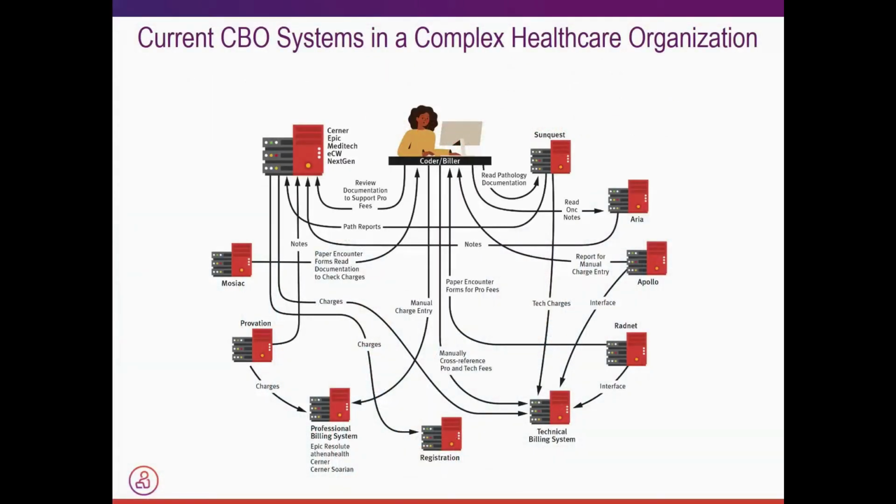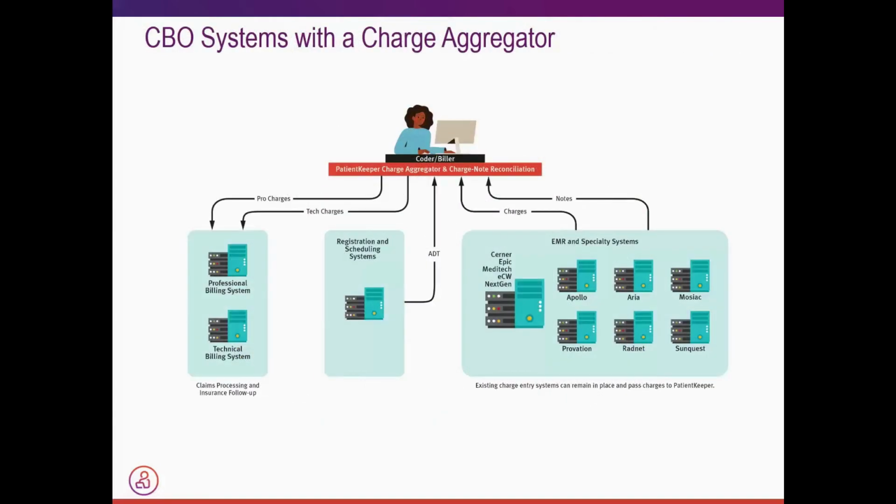If you work in a central billing office in a large health system, your current world probably looks something like this. Between EMRs, best-of-breed systems for your specialists, and perhaps even some paper and counter forms, your teams may be logging into a handful of systems every day just to make sure all the revenue is captured and clean. A charge aggregator solution enables CBO staff to do their work in one location, significantly simplifying their day.